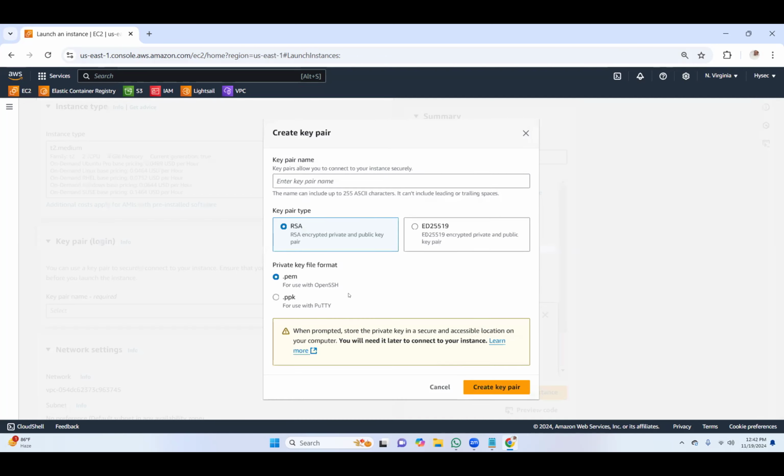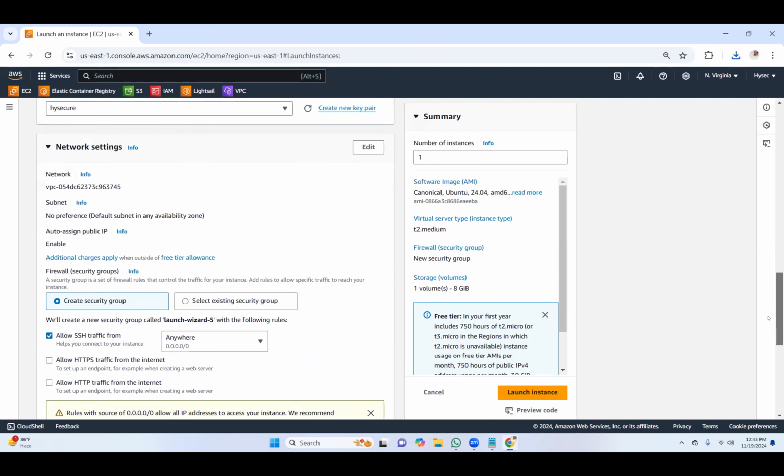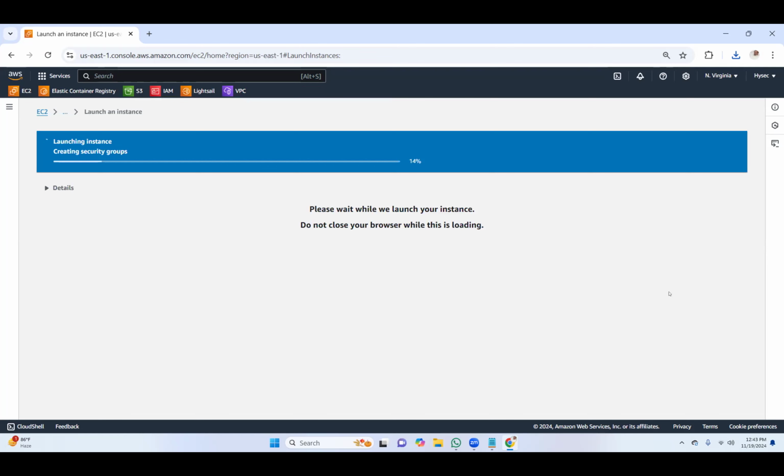Then create a key pair and put the name, high secure. Then create the key, scroll down, and now you can create the EC2 instance.